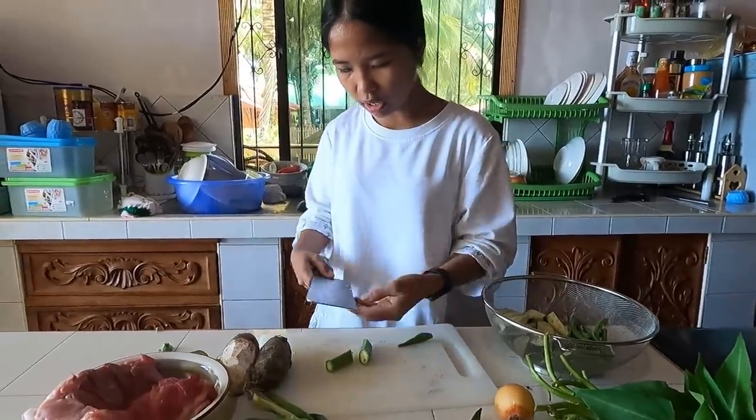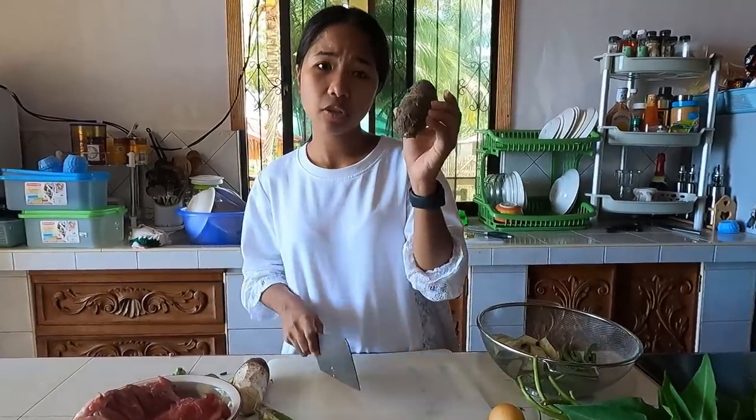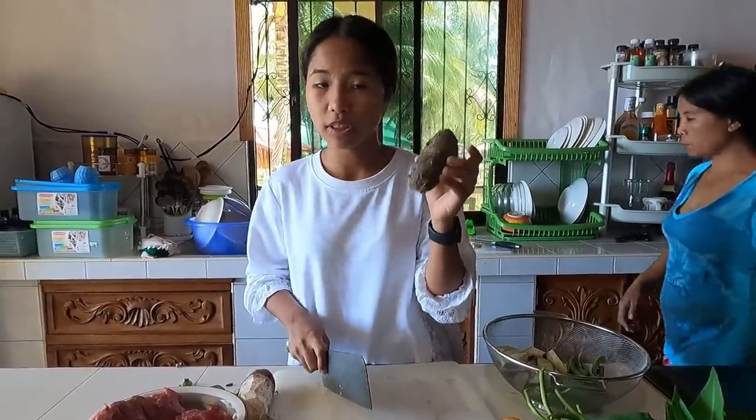Yeah, this is healthier. But I don't really like it. I do eat this, but I prefer sweet potato.